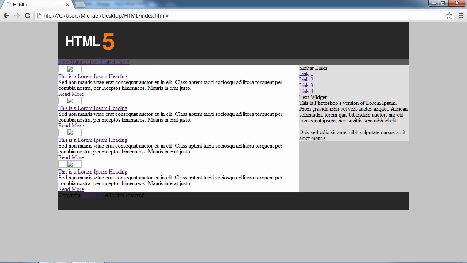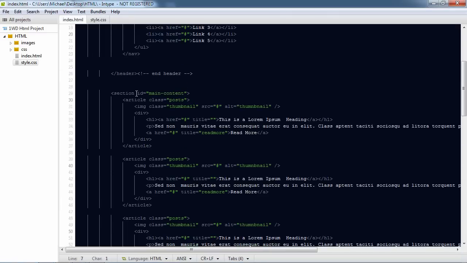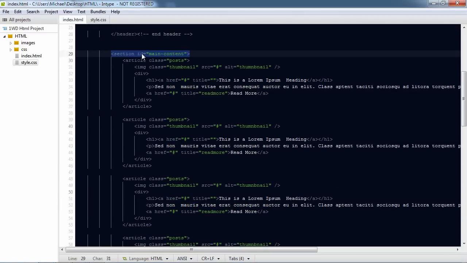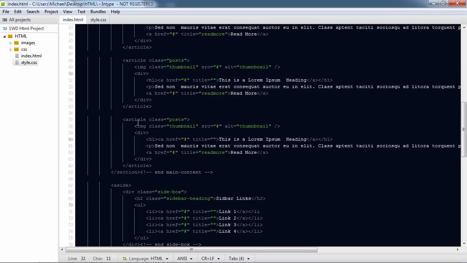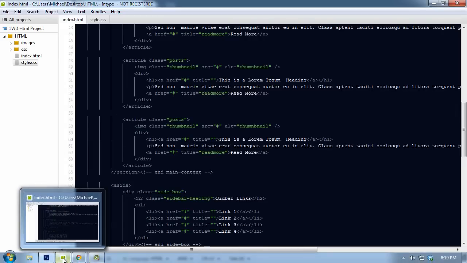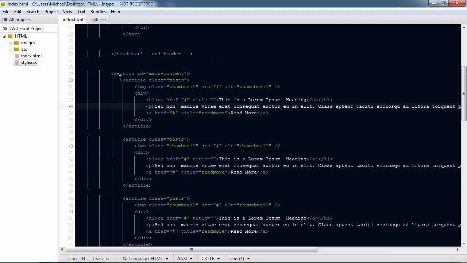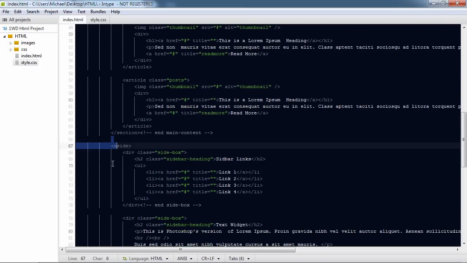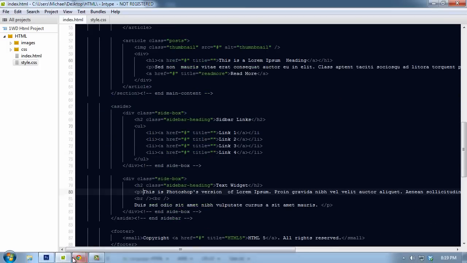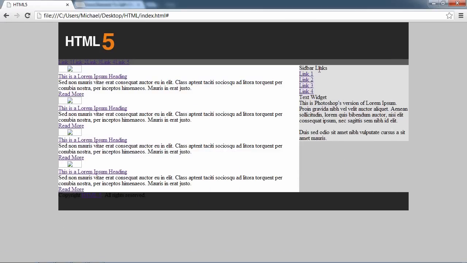Another example is on the main section, main content, and the sidebar right here. As you can see on our sidebar, the width right here stops at this part right here.